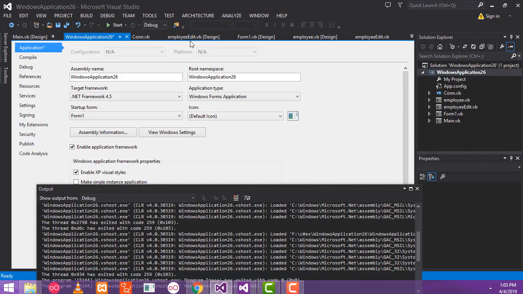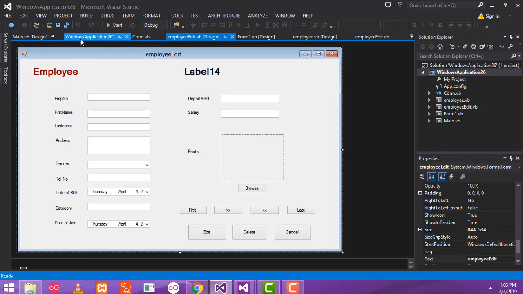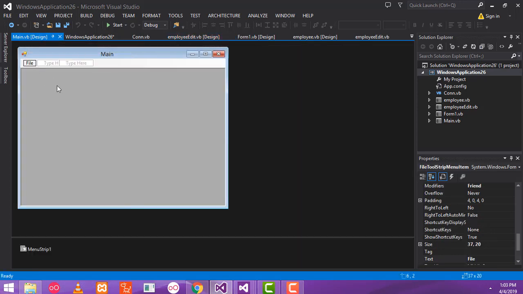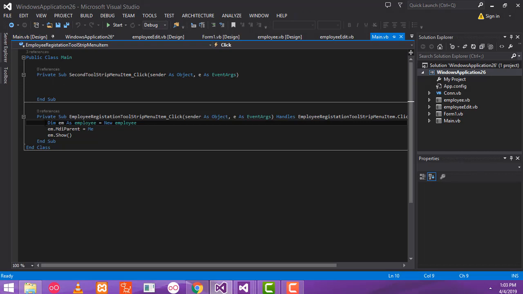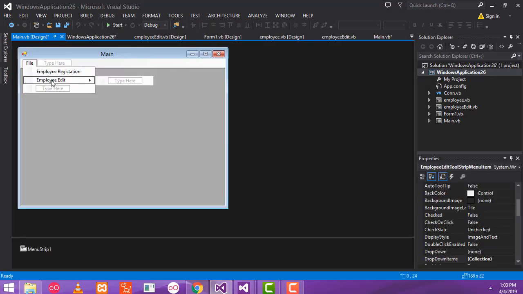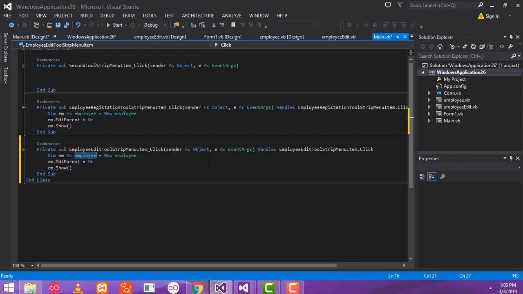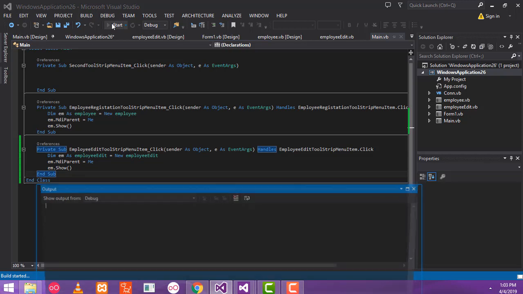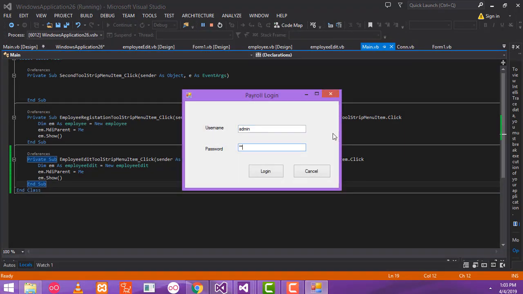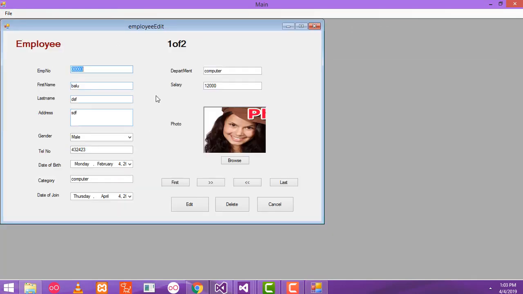Now I'm going to go to the record edit option. What's the problem? Here I didn't give the link, that's the problem, and it's no problem here. Here I didn't write the link. The same thing, you have to copy with control C, and paste here, double click on this one. This one should be employee edit. This is a form, right? Control C to copy, control V to paste here. The same thing. Now admin 123, click login, click here, it's successfully displayed.